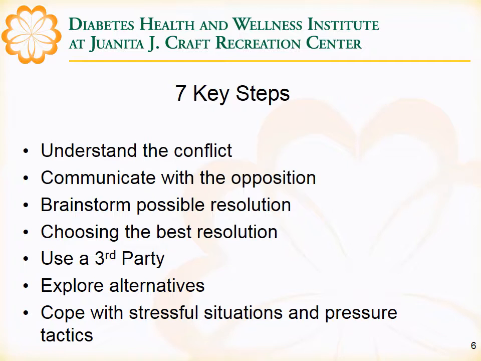Next, use a third party. As you brainstorm and choose a good resolution, you may want to use a third-party mediator. This is a person who is not from your group or from the opponent's group, whom you trust to be fair. Your mediator can help both sides agree upon a standard by which you'll judge your resolution. Standards are a way to measure your agreement. They include expert opinions, law, the way things have been done in the past, and accepted principles.